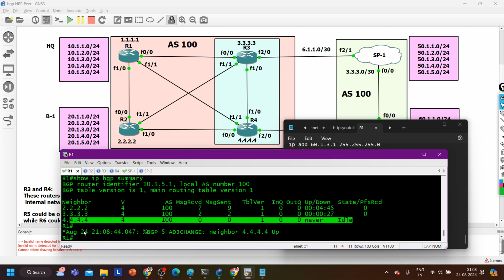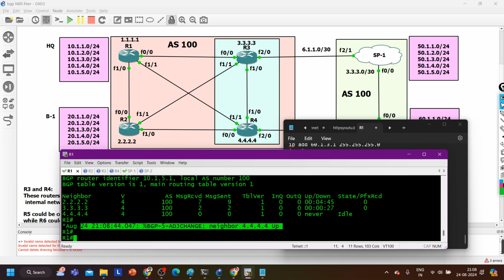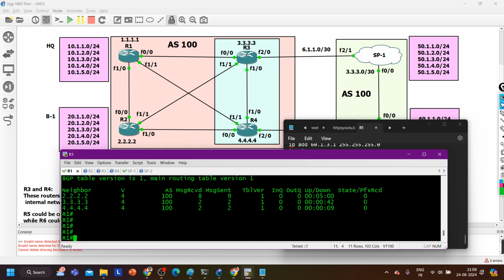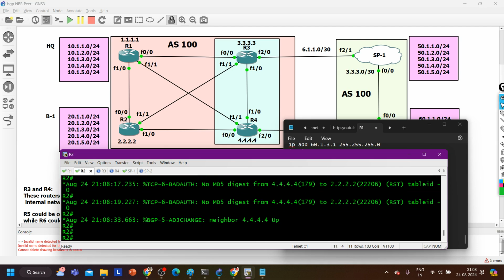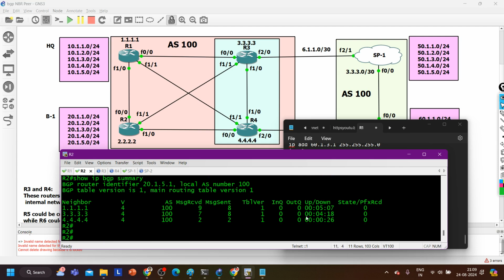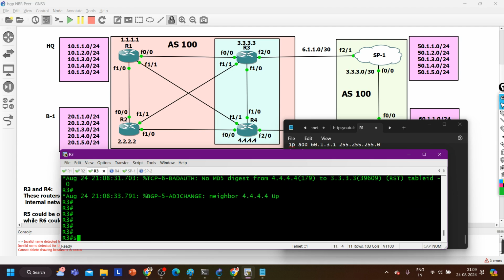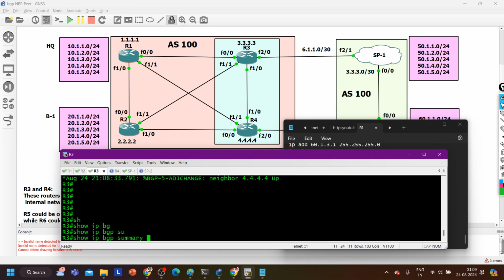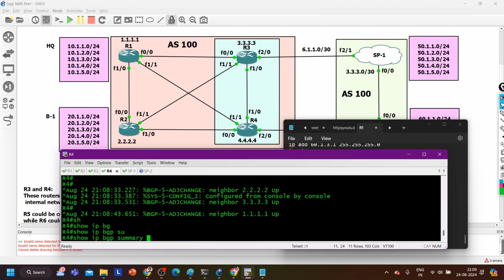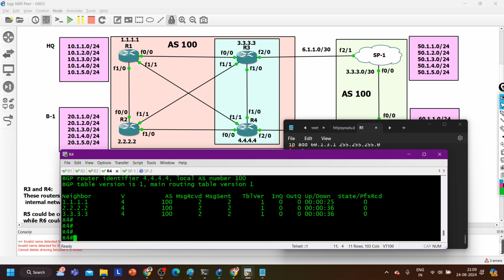Soon you will get a log message. Yes, you can see the log message now. Done. So, show IP BGP summary, we have neighborship with all routers on router number 2 also. So show IP BGP summary, and on router number 3 also, and on router number 4. Done, guys?